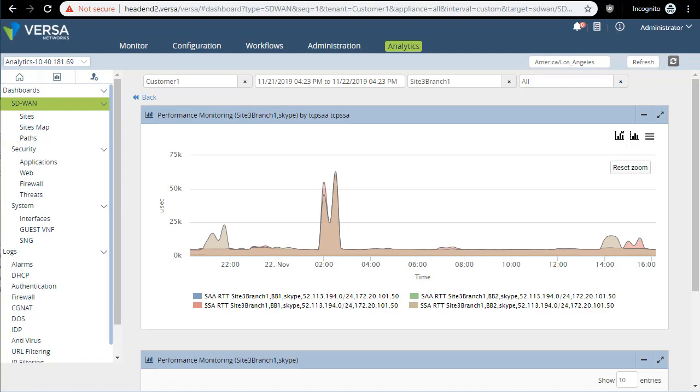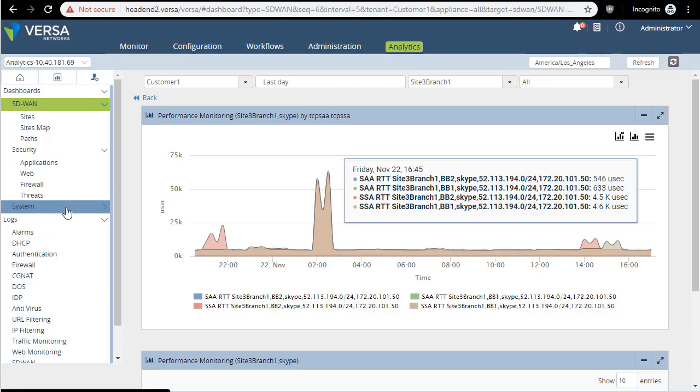Skype might not be the best example for TCP flow monitoring because most of the data is transmitted as UDP, so TCP statistics in the application performance monitor will only show us the signaling data of the Skype protocol. But if it was any other protocol, let's say the application Facebook or Salesforce or any other, the TCP parameters would actually give us a lot of insight into what is happening with that particular application.